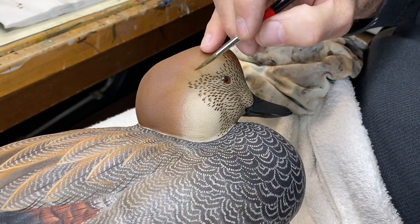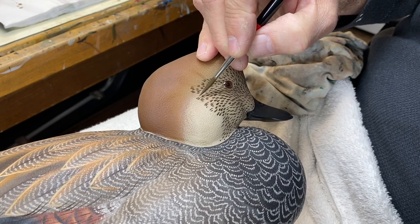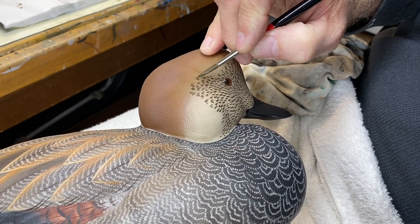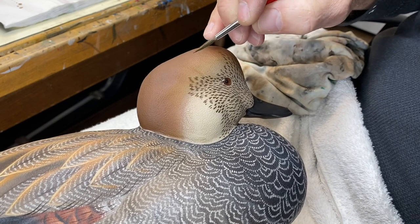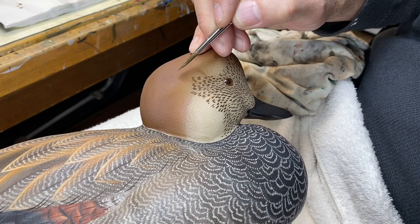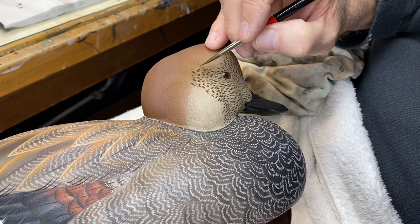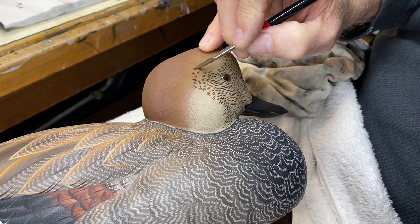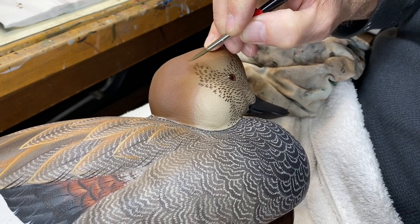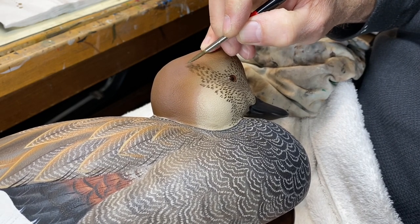As we get closer to the back of the head, you go from a single mark into small groupings of marks, and these are going to begin to form, I'll call them small arches, because the feather pattern on this crest becomes a series of small interlocking, overlapping arches. You can see I'm putting two, three, four groupings of bow-shaped arches.